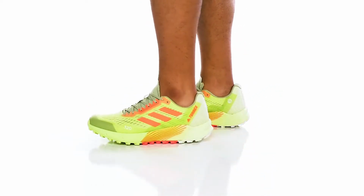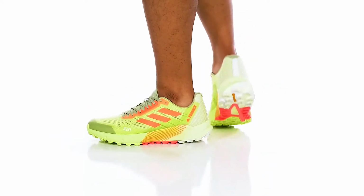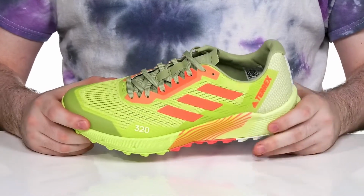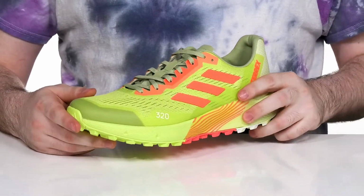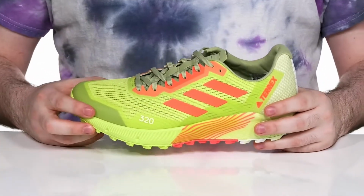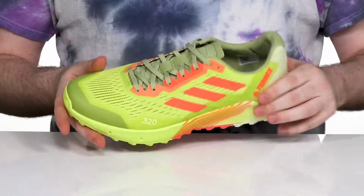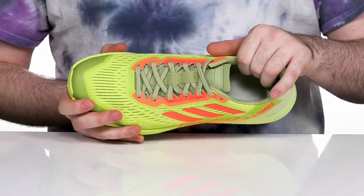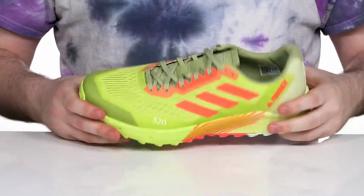Hit the trails with colorful speed in this silhouette from Adidas. This Terrex hiker is made with an engineered mesh upper that's going to help boost airflow while keeping you comfortable and sturdy with some synthetic overlays. It's abrasion resistant and very supportive, using a traditional lace-up and a padded interior. It's going to make sure it's always feeling breathable while staying lightweight.